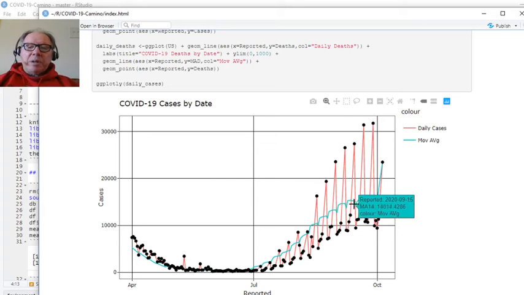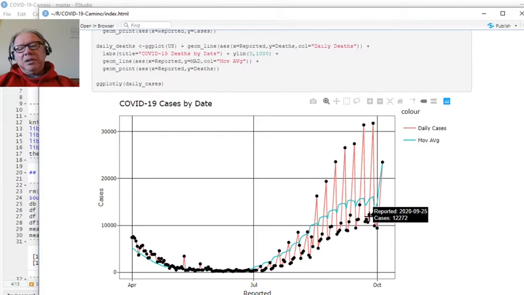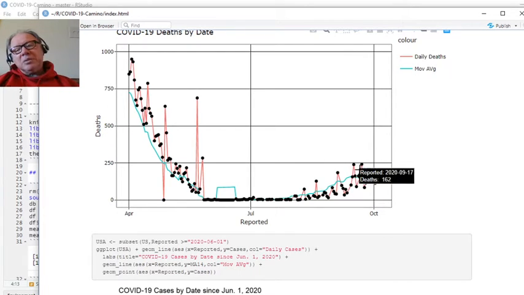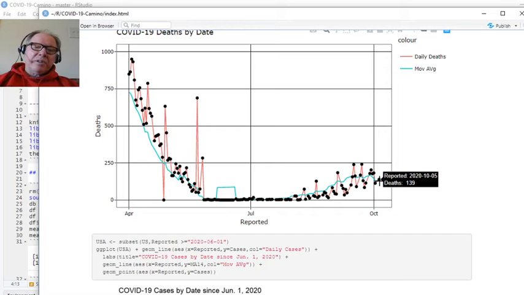This line down here is probably a little better option. As you can see, everything else is down here. So these numbers are probably too high. Here you can see deaths are much tighter, not nearly as much volatility. This here was 241 on September 22nd, but if we look at October 5th, it's 139.